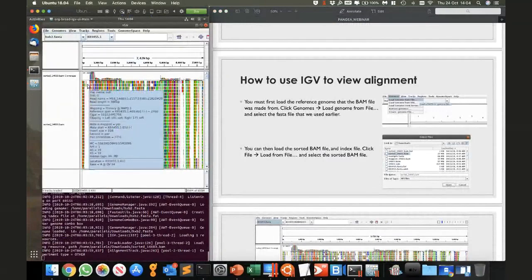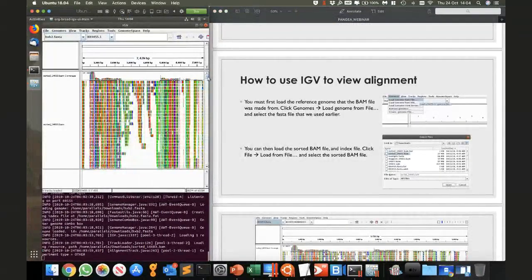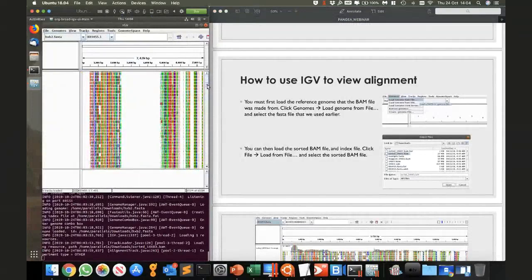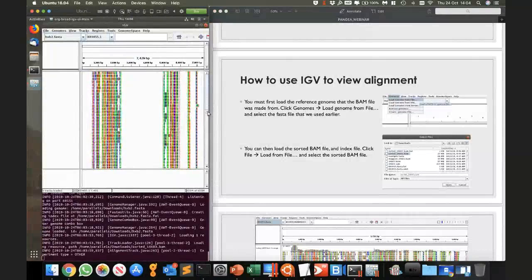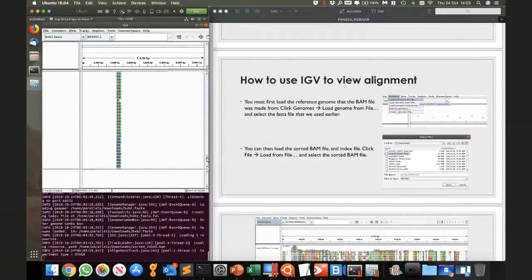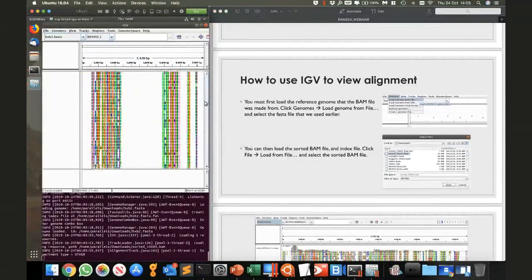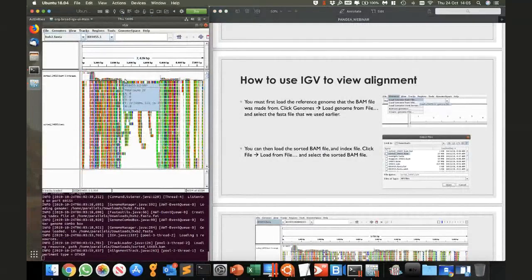Because we've sorted it, you can see that all the reads are nicely stacked. So if I scroll down, they get smaller and smaller the further you go down, because we've sorted them essentially. So here we can see that we're missing quite a large portion of the genome. If I wanted to do some sort of resistance analysis, I would probably not do it with this, because it might be missing large parts of the polymerase gene, which is not useful for me. But anyway, this is just an example.